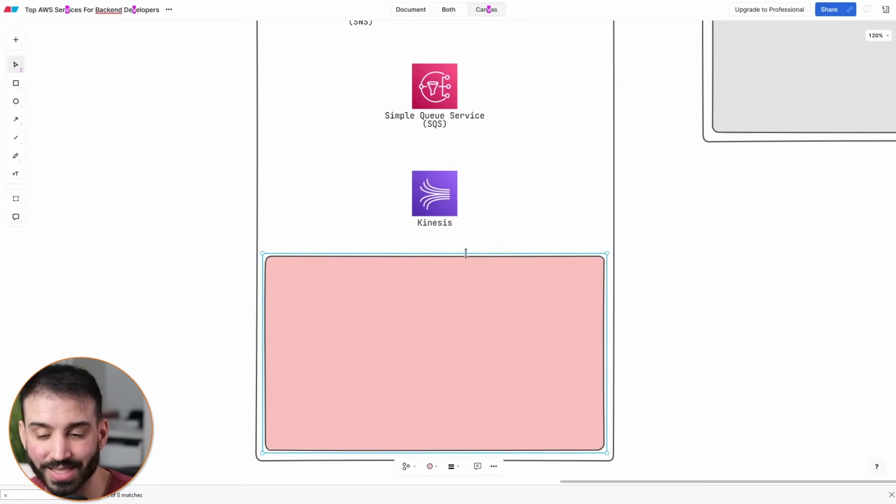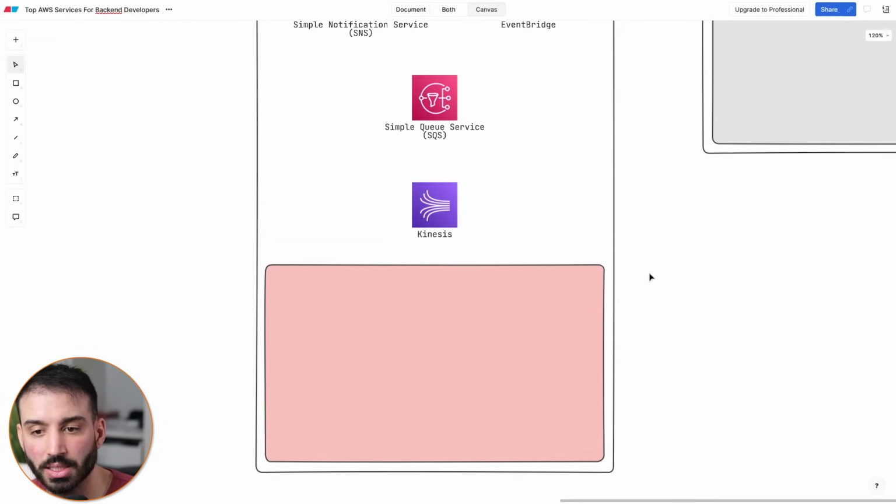The next one is Kinesis. Now, Kinesis is similar to some of these, but it's more for data processing in a massive, massive volume, more on the data side of things. So think about clickstream events coming from a UI, every time someone hovers over something or clicks a button, you want to consume that. Or real-time location movements of devices that are deployed in the field where you can have tens of thousands of them. This is what you would use Kinesis for.